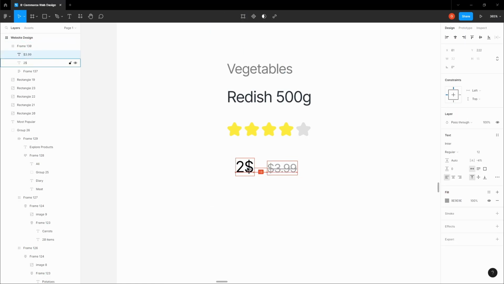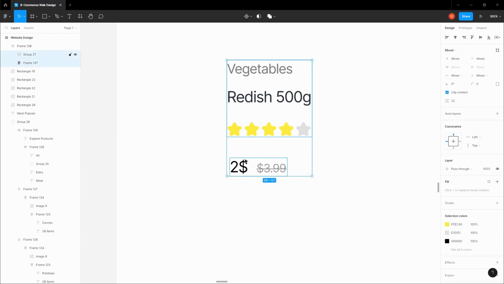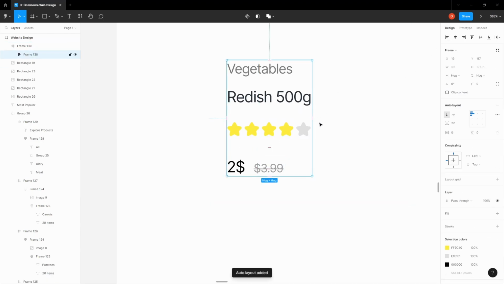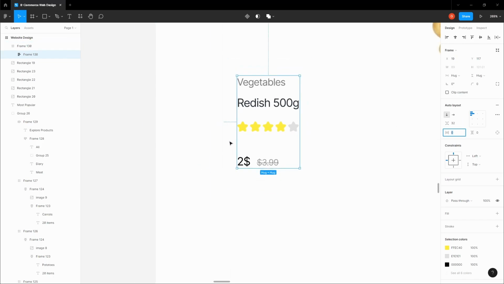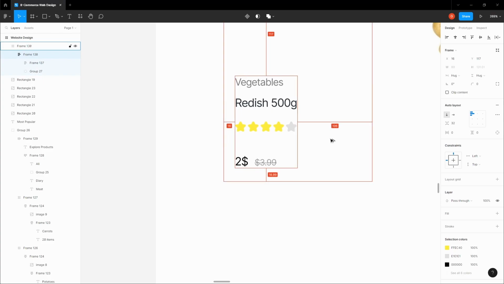And let's position this 8 pixels away. We don't have to add auto layout for this, it's okay. And let's select the price and add auto layout to this actually, and add 32 spacing. There we go. Let's position this 16 pixels away from the left and from the bottom.